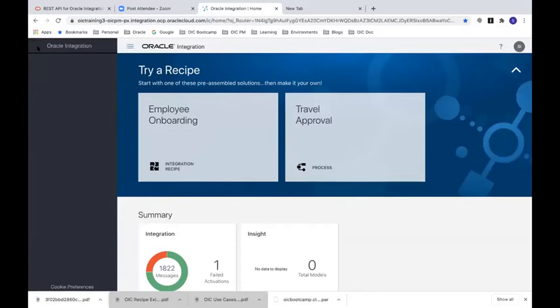Now, if you look at B2B as part of Oracle Integration Console, it is available on the home page itself. When you start implementing integrations, with the help of the B2B feature you can translate your EDI messages to XML, or you can take the XML message and translate it into EDI and send it to the trading partners or any other companies. So with that, let us get into the demo of B2B.